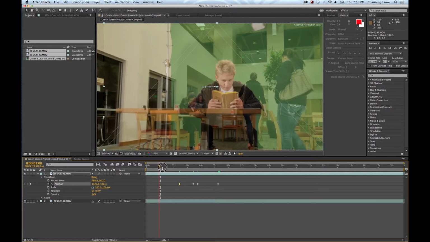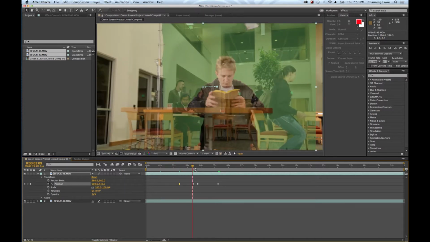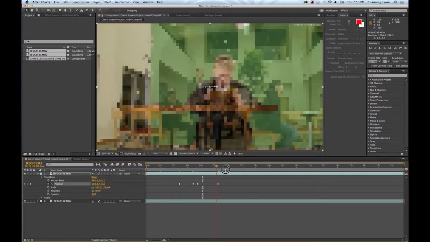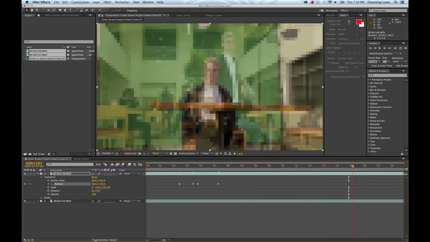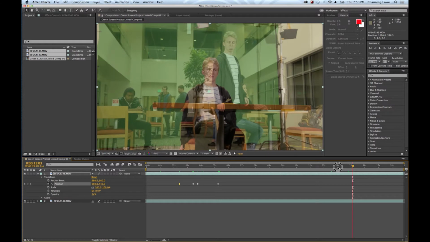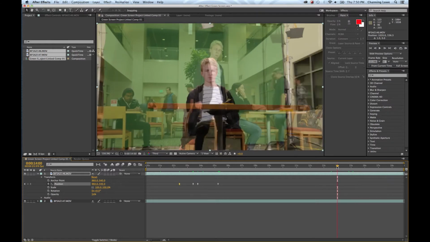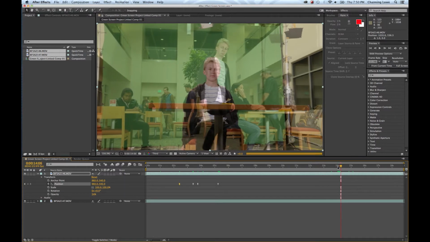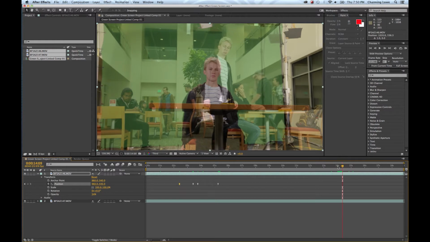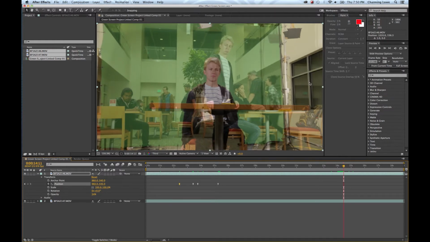And it works at the beginning because it's holding still, so that's fine. And then it looks like it locks in pretty well, and it stays that way until the end. And there the windows start going out of sync again at the end, so we're going to compensate for that. Hitting Page Down right now to find out. I'm watching these windows right here to see when it goes out of sync. Right there it starts going out of sync, so that's the spot to add a keyframe.